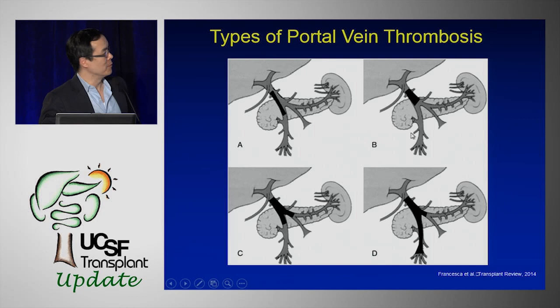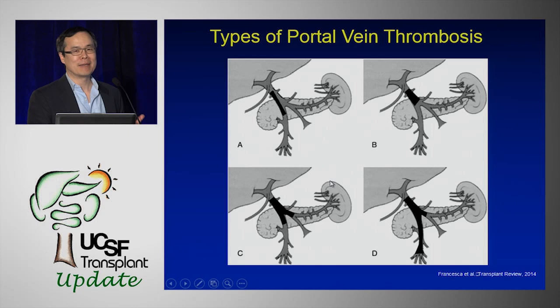This is sort of an extension of that, where it's gone beyond the coronary vein into the splenic vein, and down into the SMV, or superior mesenteric vein. This is something that we don't see very often, and if it's really stuck all the way down here, it can be very difficult to thrombectomize. This also sets you up for left-sided portal hypertension, which will often cause very severe bleeding. So this is not something that we see a lot at the time of transplant, this splenic vein thrombosis.